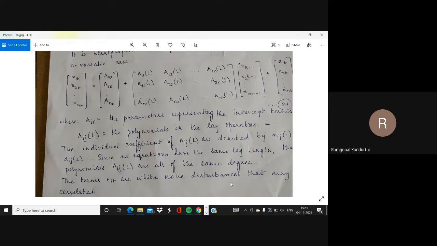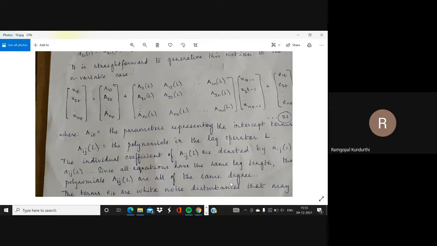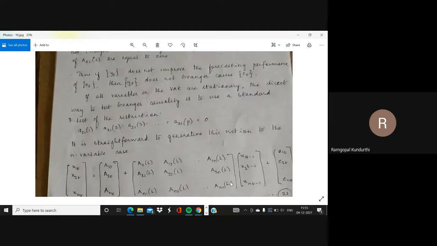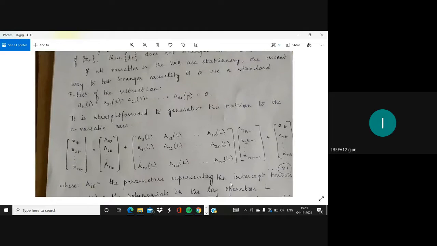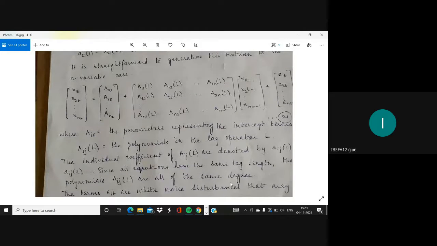Ma'am, this Granger causality that you mentioned, is it possible for two variables to Granger cause each other? Yes, it is. That's a good question. It may happen that there's only unidirectional causality. So it could happen that yt Granger causes zt, but zt does not Granger cause yt. Otherwise, there could be feedback between these two variables where yt Granger causes zt and zt also Granger causes yt. That's also possible. So there could be bidirectional causality also, or there could be no causality.